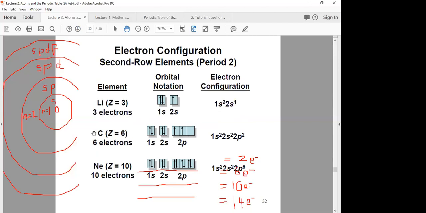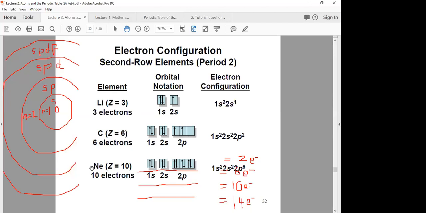Carbon, write the electronic configuration, go to the periodic table, atomic number equals 6, 6 electrons. Here we go. We always start with shell 1, S subshell, only holds 2 electrons. Then we have to move to shell 2, S subshell, put 2 electrons there. Now we have to move on to the 2p subshell and pop another 2 electrons there. Total 2, 4, 6, and we have completed the electronic configuration for carbon.